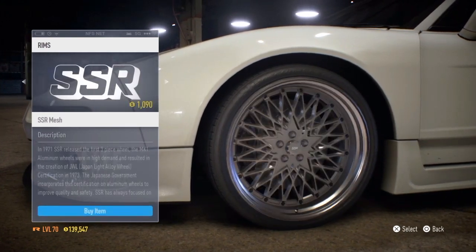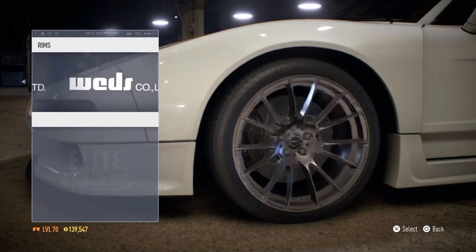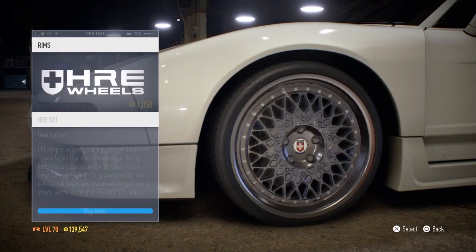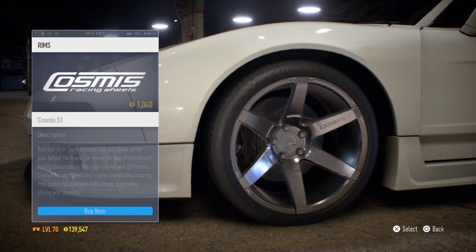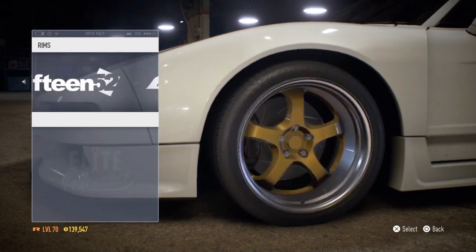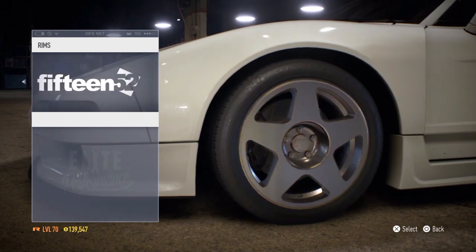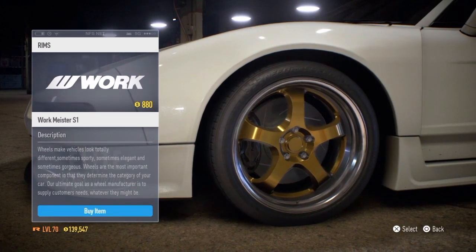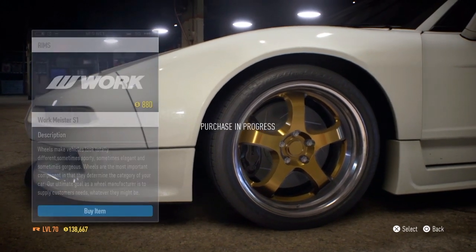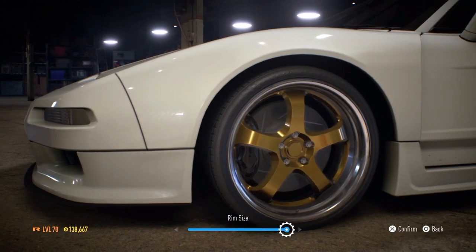SSRs. Let's start again. And RTR. Nope, not that one. Nope. So I'm gonna put Workmeister S1 normal in the front and deep dish in the back. Let's see what we can realize.